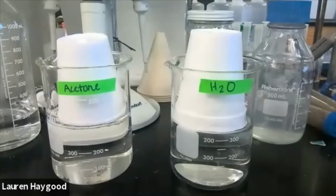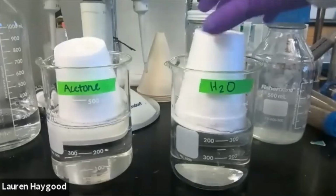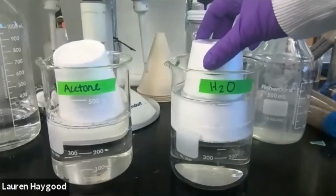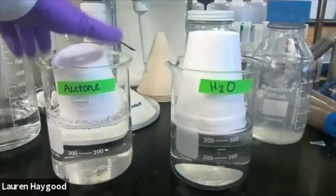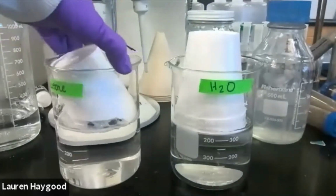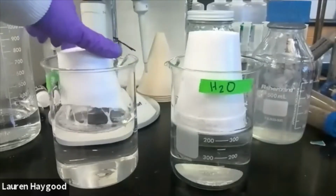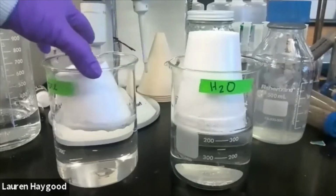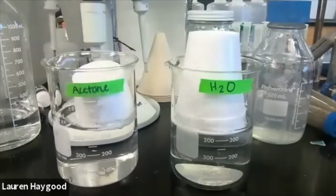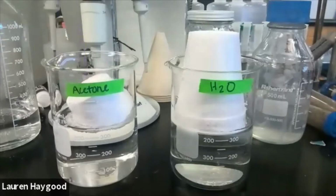So what we're seeing is the foam cup in the water is floating and isn't dissolving. We can push it down, it pushes the water up, but nothing's happening. But the foam cup in the acetone is getting dissolved. The reason the foam cup can get dissolved in the acetone but not in the water is because acetone is nonpolar and the foam cup is nonpolar.